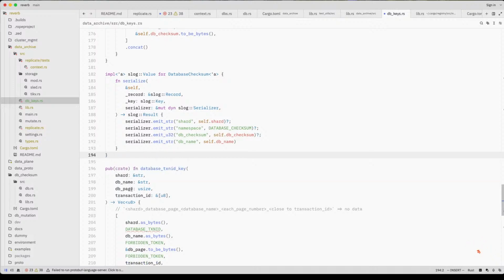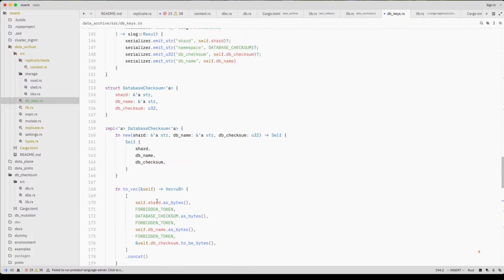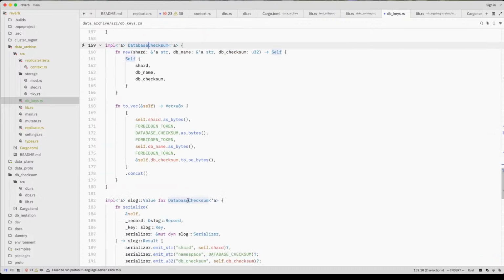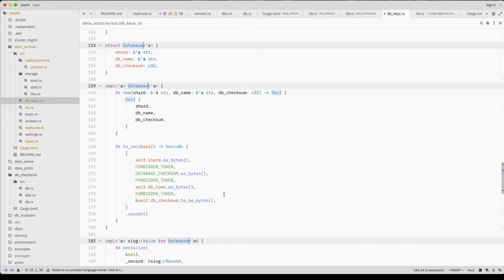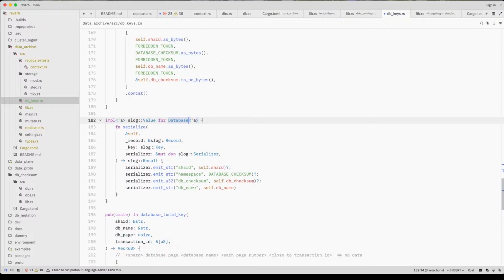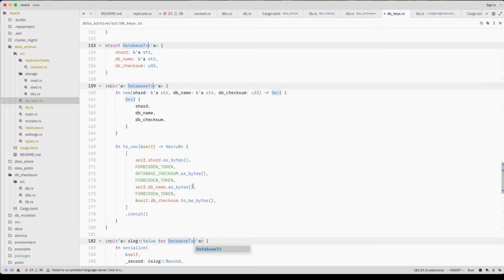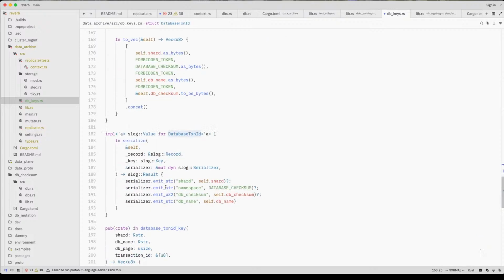Shard, DB name, DB page. Oh, we should probably rename it real quick. Okay. Name, page, transaction ID. Let's just take those.